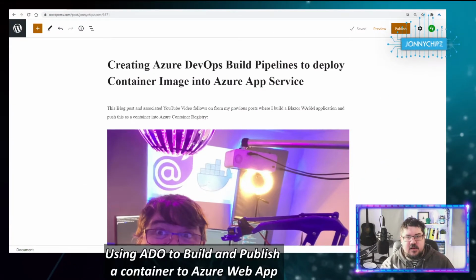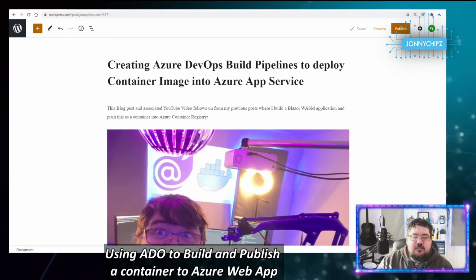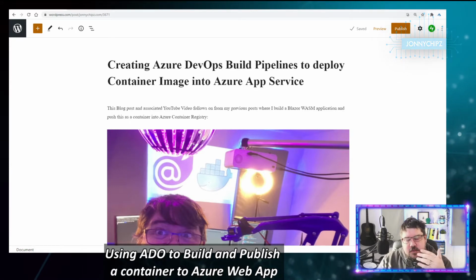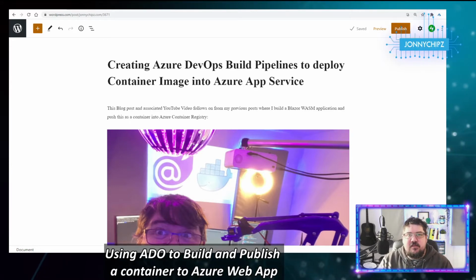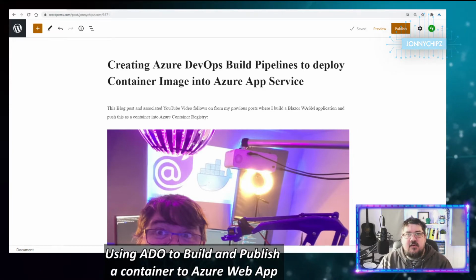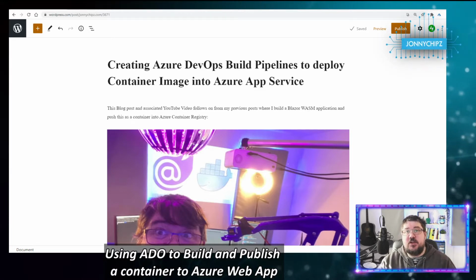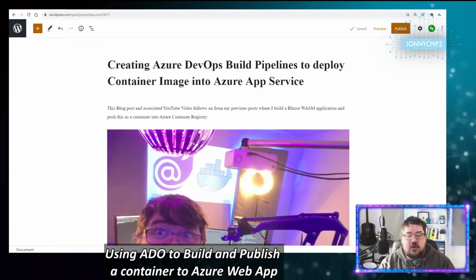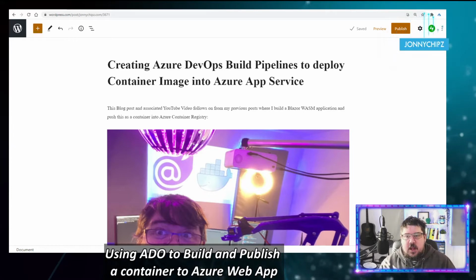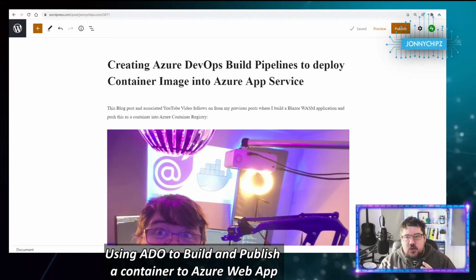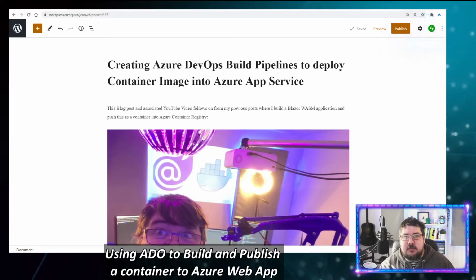Part of this video is really based on a blog article, so let me just flick over to my desktop a second. The idea is that if you've been familiar with my recent blog articles, you can see that I blogged about how you manually create these things to create the container using Docker and Dockerfile and Docker Compose files, then take that container image and push that into an Azure Container Registry using command line, from your Docker console or your terminal window. The idea behind this blog post now is to really look to automate that process using Azure DevOps and Azure DevOps build pipelines.